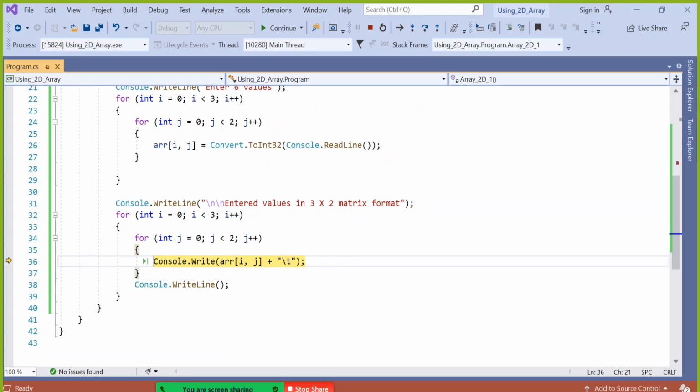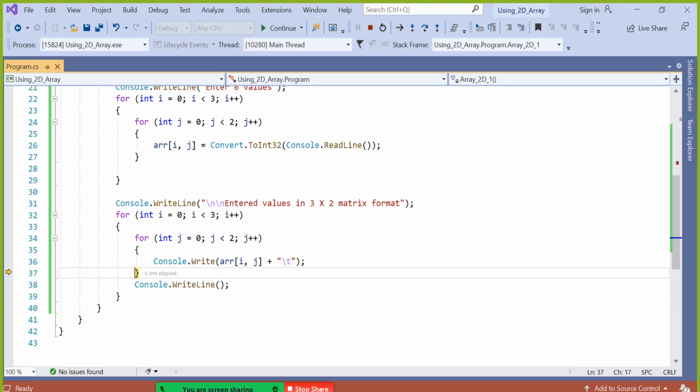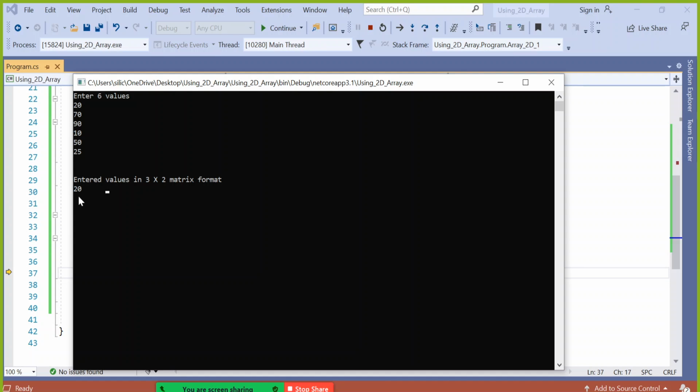Then obviously the same logic will proceed. 0 0, fetch and display 0 0. Fetch and display 0 0 means fetch and display 20. So it must have displayed 20 now and must have given a tab space after 20. Check it out. The cursor is not blinking near 20. The cursor is blinking after a tab space of 20.